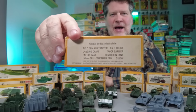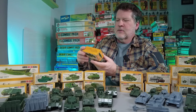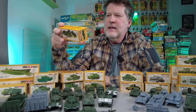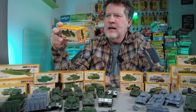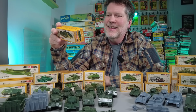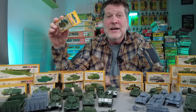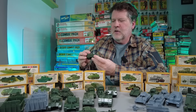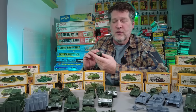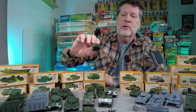On the back, you have all the different vehicles available at the time. And so let's see, it says field gun and tractor, 6x6 truck, landing craft, troop carrier, Patton tank, Centurion tank, 155mm, blah, blah, blah, self-propelled gun, such a long name, and then, of course, the Duck. So, the vehicle itself, I have to say, considering these are actual toys and not models, I think the details on these are absolutely fabulous.